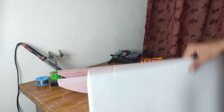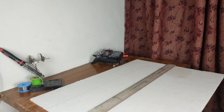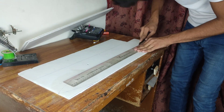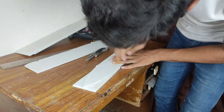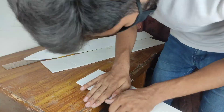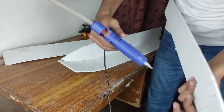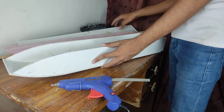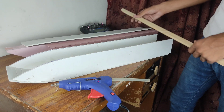For the fuselage I am using a model-making sheet. It's not waterproof, but I will later coat it with epoxy resin to make it waterproof and to increase its strength. After cutting, we will glue the pieces together. Now the lower part of this boat is ready, and before installing the upper part I am adding a wooden structure for additional strength and a thicker wood stick as an arm for installing the drone motors.